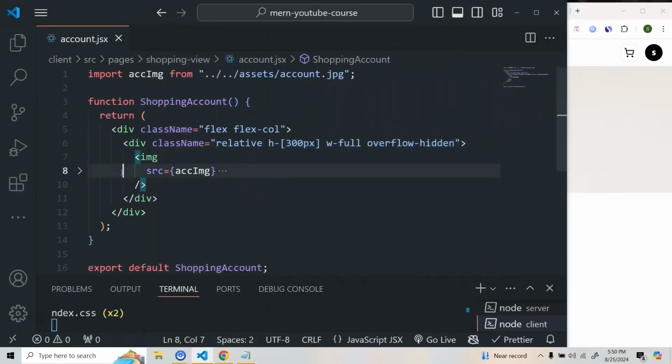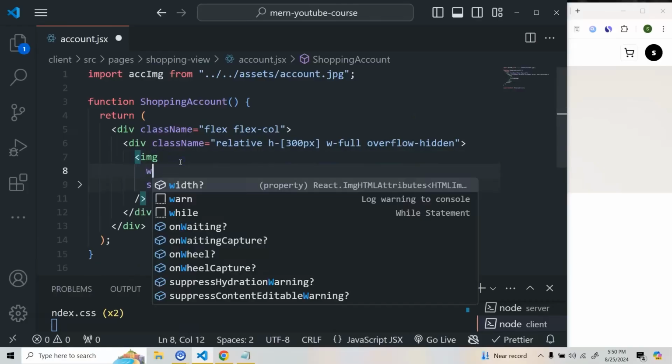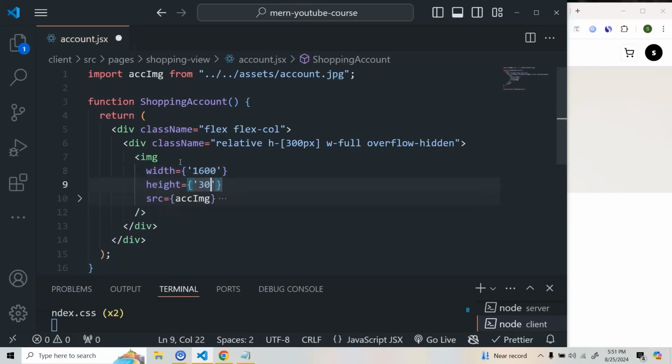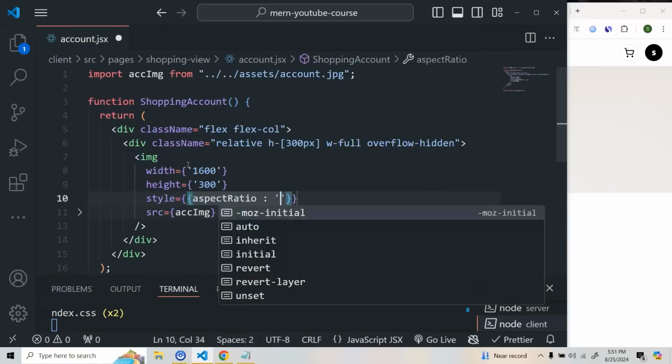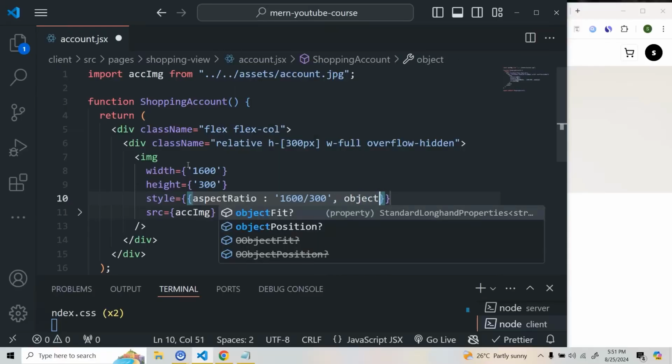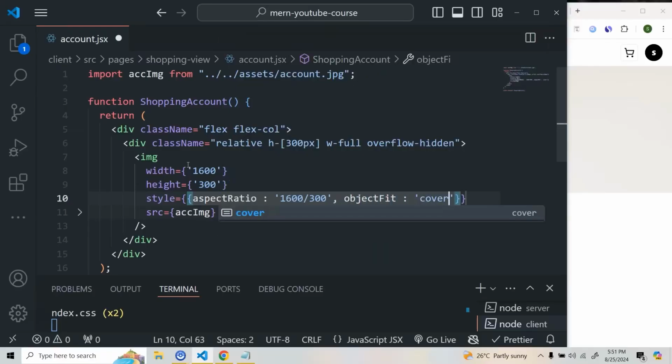Now after this, we can also add some more properties. If I add a width here, let's add 1600, and height I will add 300, and let's add some style that will add an aspect ratio of 1600 divided by 300, and object fit as cover.